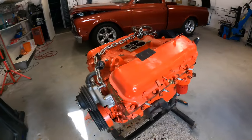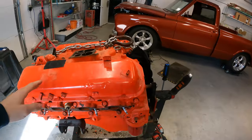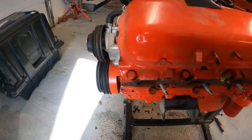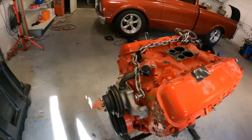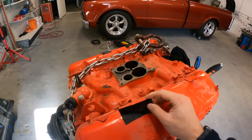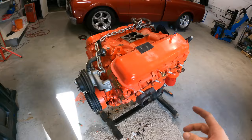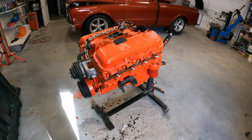Alright, so I got the motor back up on the stand here and got it pretty much stripped. I gotta do a few more things. I think I'll probably just pull this bracket off and these pulleys off, but I'm just gonna use a little bit of Gorilla tape and mask off all the intakes and everything, and then just hit it with my little sandblast here just to knock the paint off.